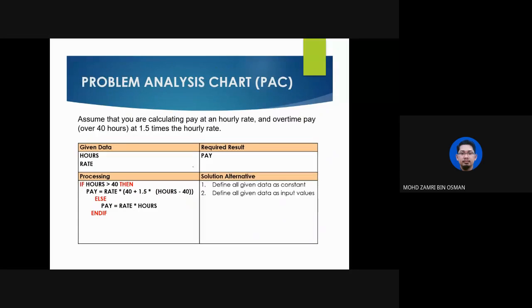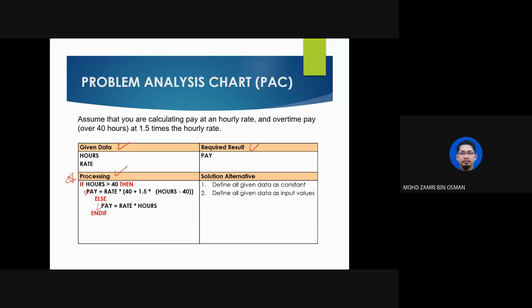Okay, so let's say for example, you are calculating pay with an hourly rate and overtime pay. So we have the given data, required result, and processing here. We try to look at this part, because if else is one of the processing that should be in this section, because we have two different processing cases here.